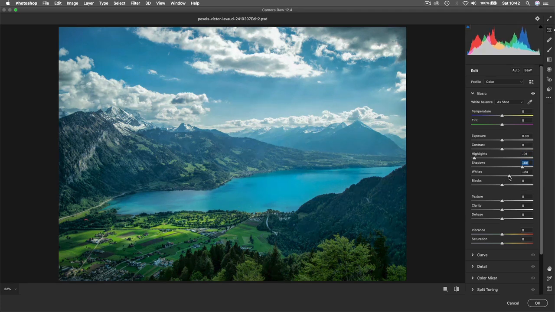And what I'm gonna do, I will just spread it slightly to about here, 42, 43. And then the blacks, let's push it to about here, okay? We don't need to do a lot with it. Then I will touch the texture. The texture is again certain details in your image. I will push that just slightly, okay?